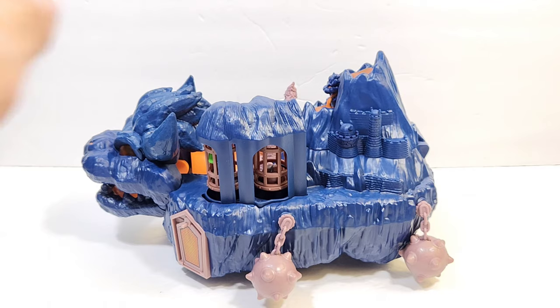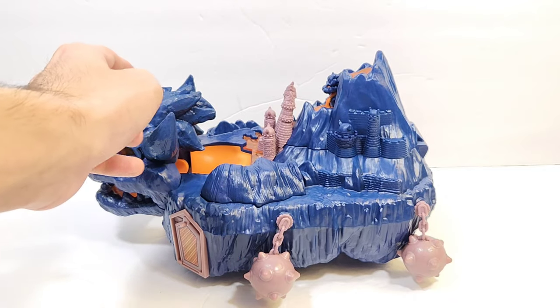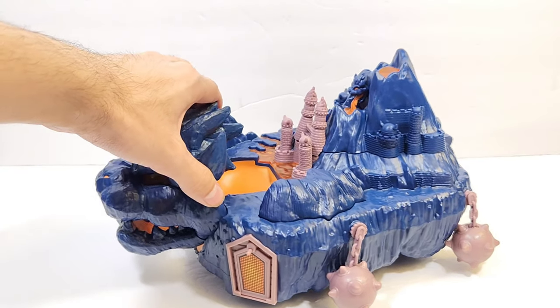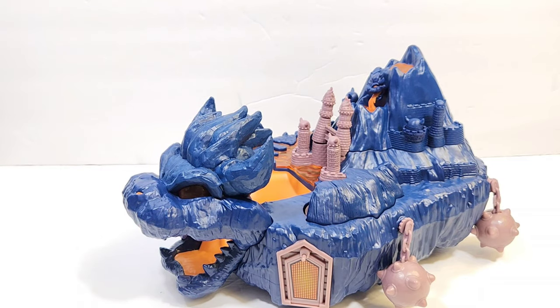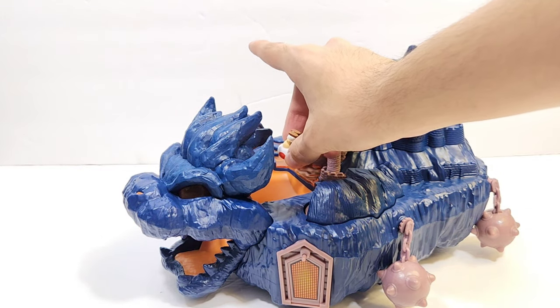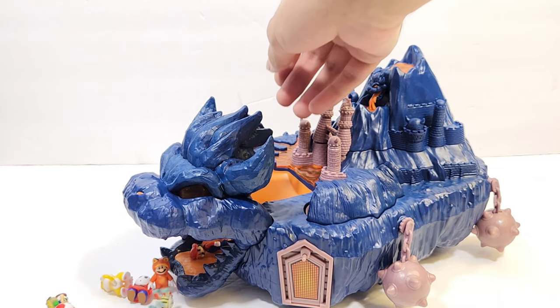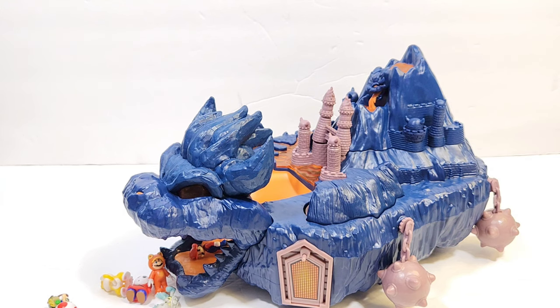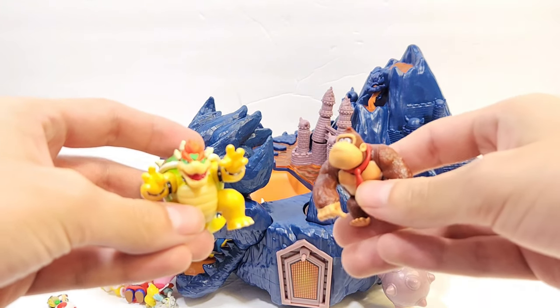But anyways, guys, what a great playset. You can also just store them in like that. And voila, they'll be in there. There is one great feature I'd like to, last but not least, mention. One of the biggest gimmicks that they hyped about this set, it's a slide. So you can slide all your favorite Mario characters, whatever ones you have, down there as well. So yeah, pretty cool. The bigger figures such as Donkey Kong and Bowser, I don't think would do that well. But yeah, they're pretty cool.